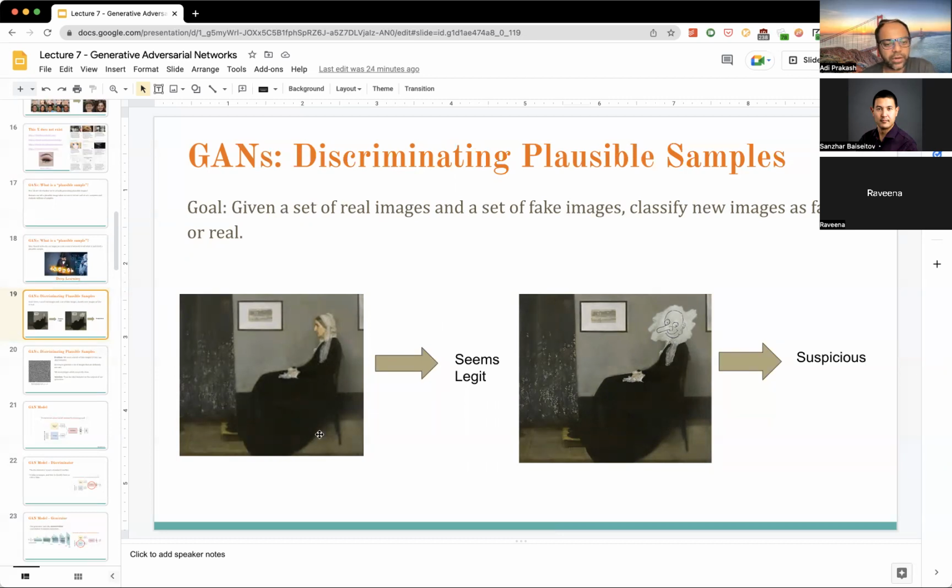I can tell a classifier, okay, just look at these images, call it real. Look at images like this, call it fake. But the thing is, I'm only giving you a bunch of real images, right? I'm not giving you a bunch of fake images, right? So you can't train a classifier to tell whether or not an image is real or fake, because you only have examples from one class. Now, there are ways around this.